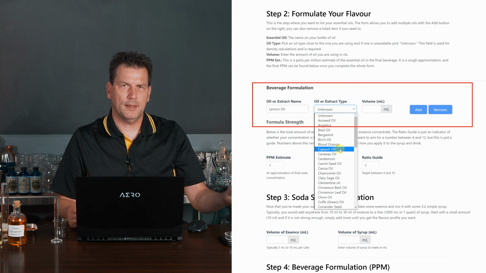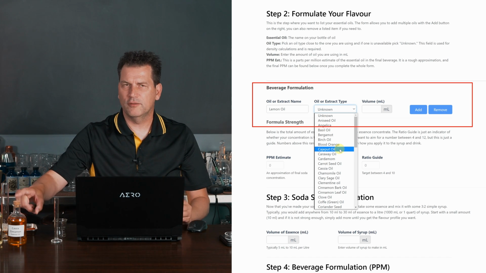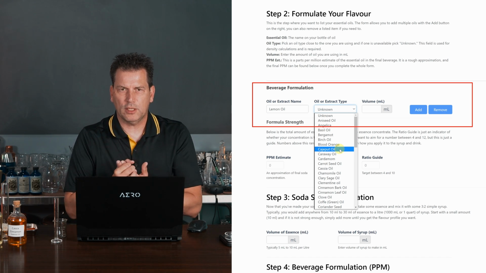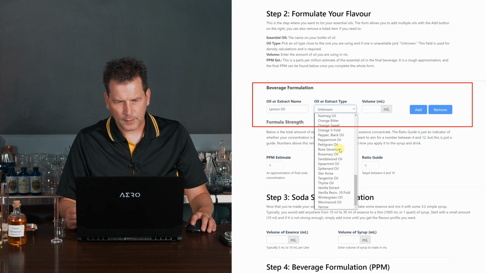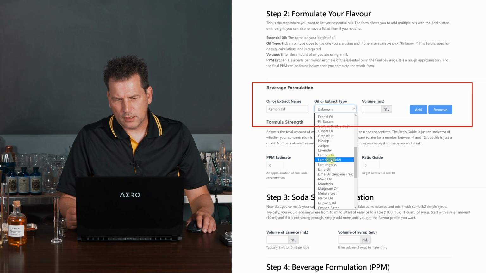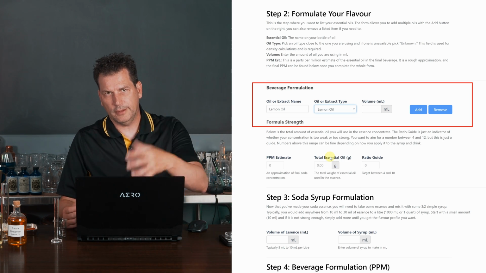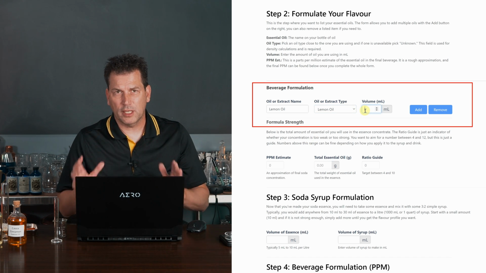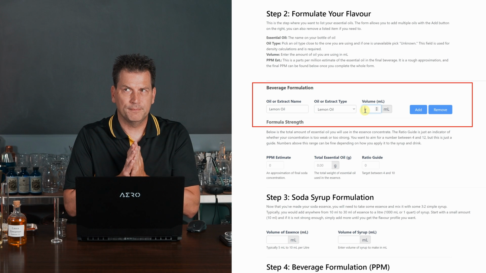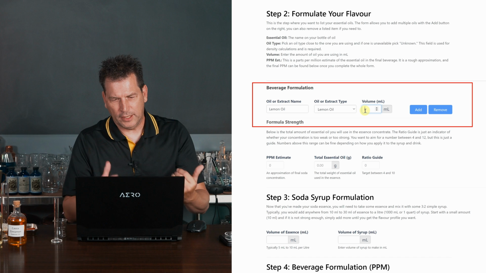We didn't talk about that, but it's important, because if you don't factor in the density of your oils, your calculation can be off by 10 to 20% in some cases. I put in basically most of the oils. If you're using an oil and it's not in there, just let me know, I'll add it. Oils are pretty standard. They have a fairly predictable range of densities, so you can just enter them.